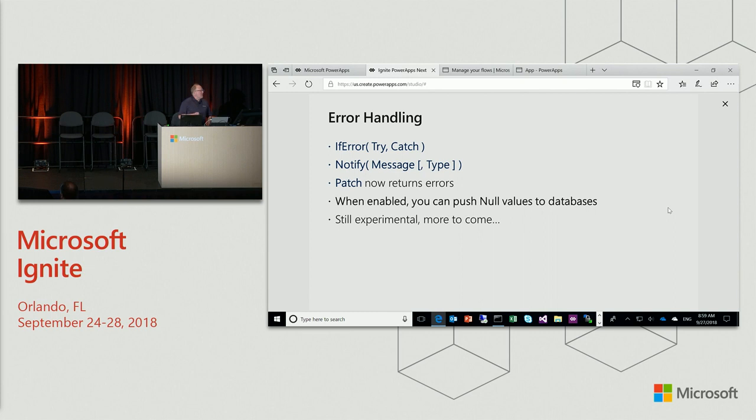Another experimental feature I wanted to call people's attention to is error handling, only because it allows people to push null values to databases. I heard a lot about that on the floor. People were avoiding nulls because we do a poor job with nulls, which is absolutely correct. Previously to this work being done, we thought nulls meant error. The folks that built Sienna, the precursor to PowerApps, thought null and error seemed like the same thing. It's not. And so we've been retrofitting it so it understands what a null is independent of an error. And if you turn on error handling, you get that capability to deal with that.